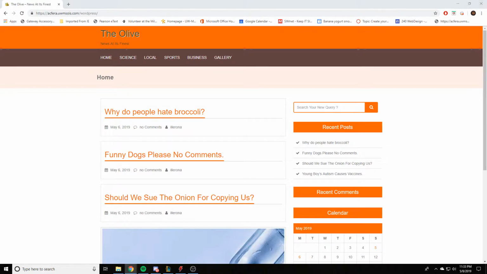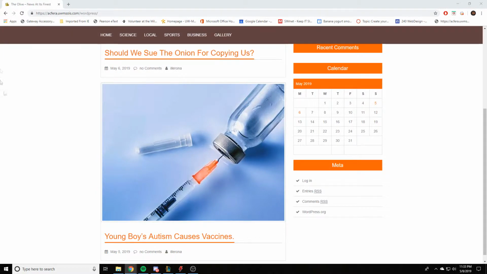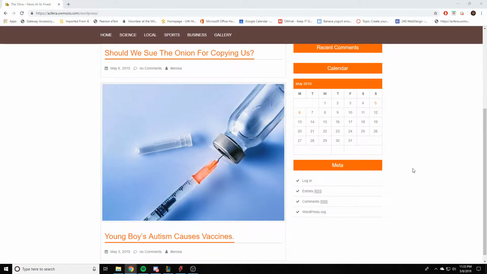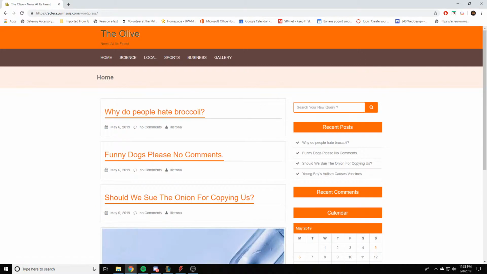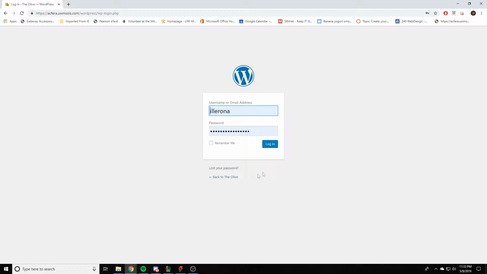Today I will be demonstrating how to edit your WordPress document. So when it comes to logging in, my account is already set up, my website is already set up. Normally, after it is installed and your account is set up, if you create a meta tag on the side of your post and then click the login, it'll give you the login to your WordPress. Just use your username and then the password, whatever it is.